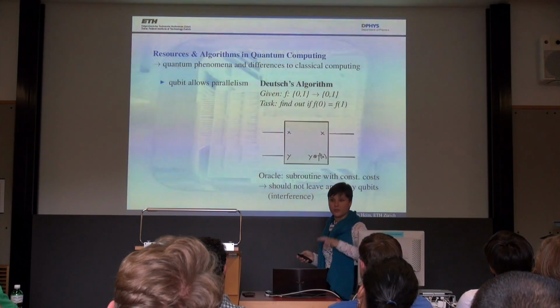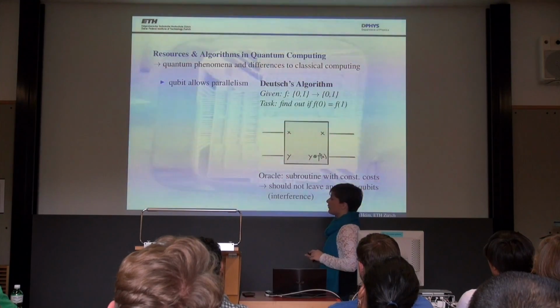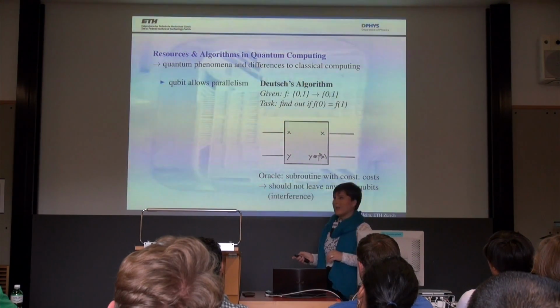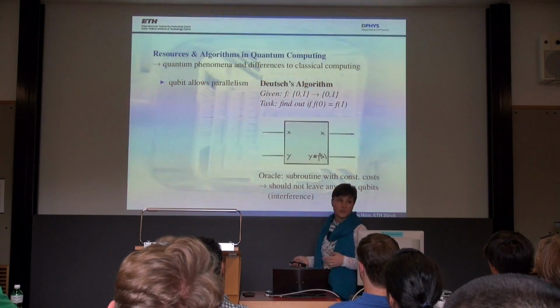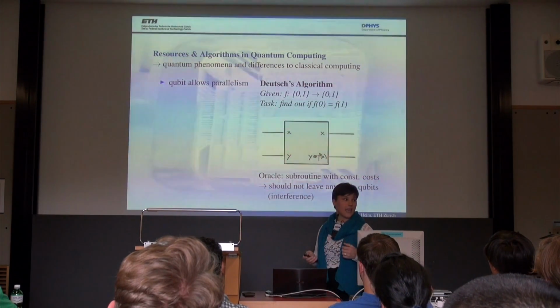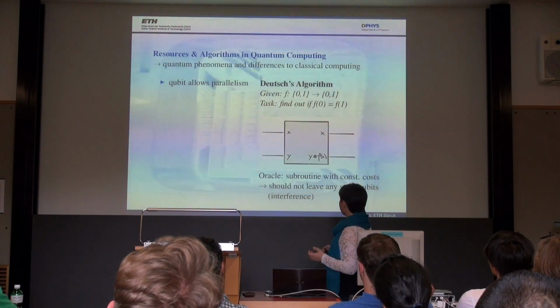I'm not going into too much detail there. But there are a lot of quantum algorithms that actually use an oracle in one form or another. That oracle is always assumed to have constant costs. So even if you have a bigger system, you shouldn't have more effort to perform the oracle call.